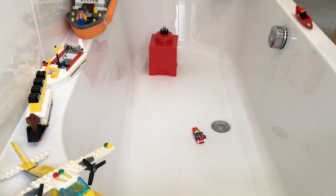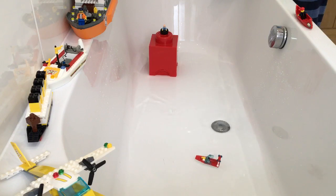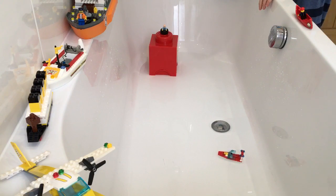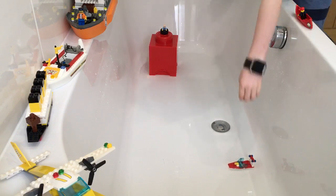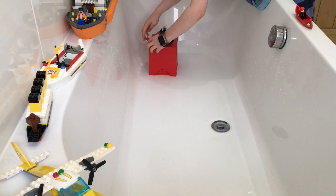Oh, that's going under. How can that still be floating? I just saw the water go onto that and it's still floating. Anyway. Let's do the test of turbulence. The boat is underwater, let me just check. Yeah, that's not touching the bottom of the bath, so I think that one's worked. The ones that have worked, I'll put at the bottom.